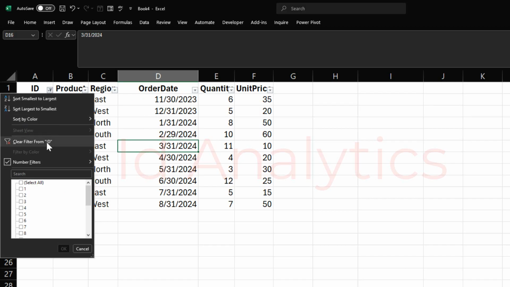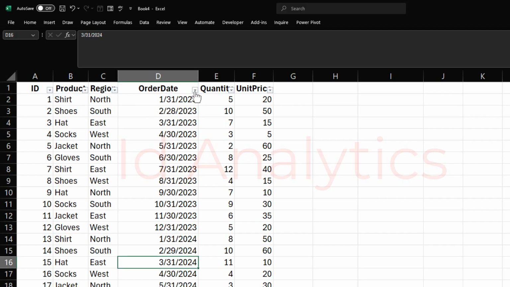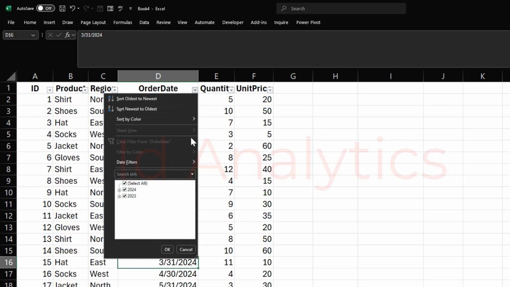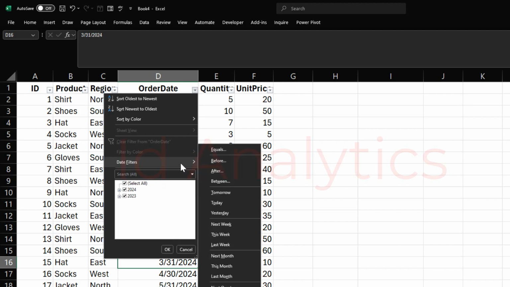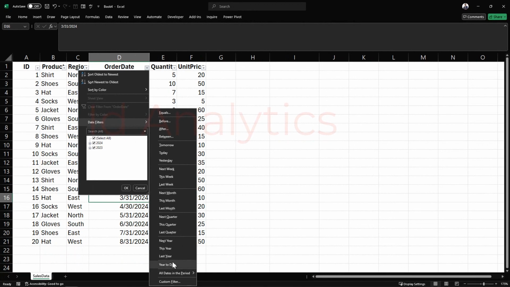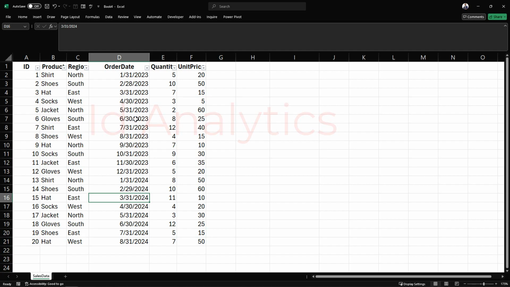So if I clear filters from here, I come here to order date, you see that we have the date filter options, and then you can set it to use any of these filter options. Maybe you want to see for this year, for last year, for year to date, for the next quarter. You want to set it to be after a particular date or before a particular date. All of these options are here, so it's the same way to just explore them.